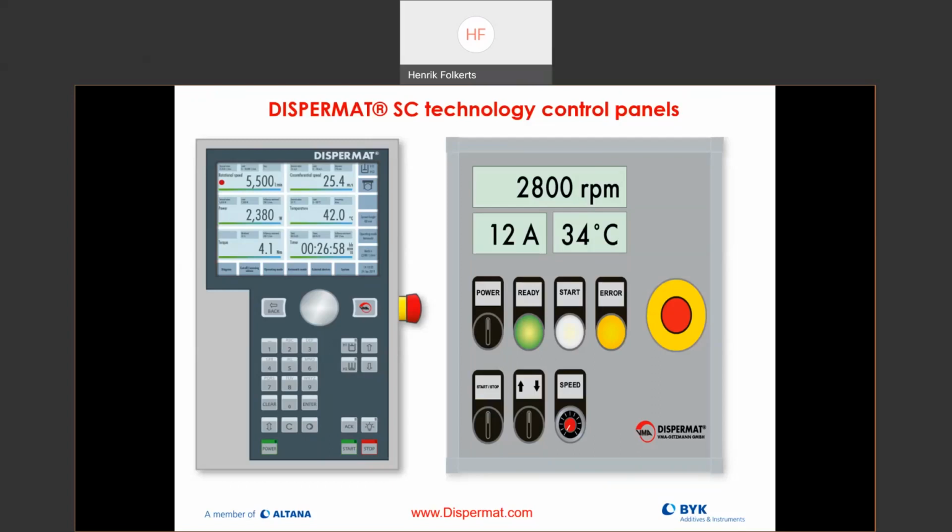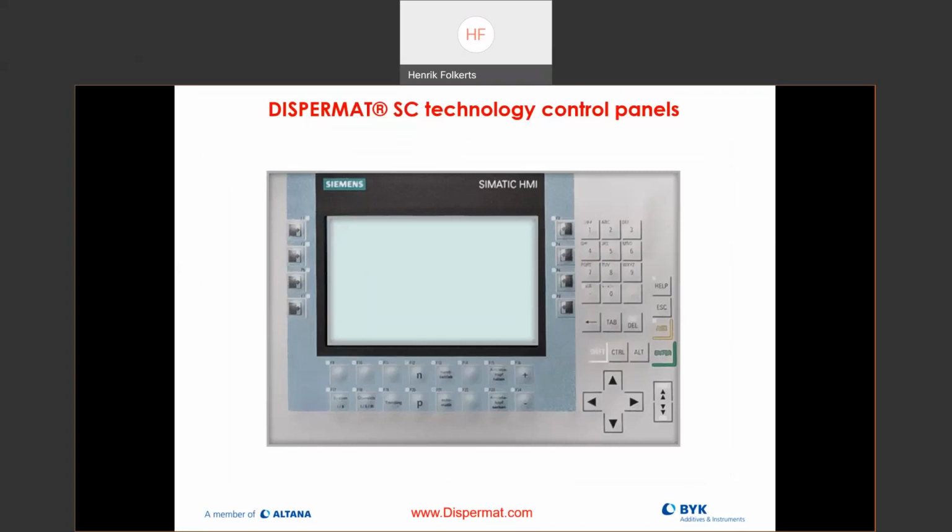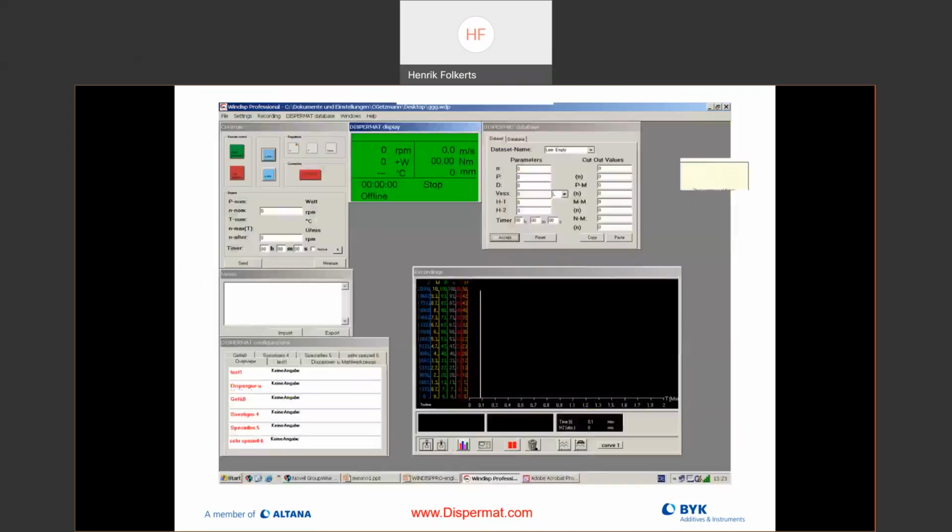I can also run this with constant torque. Some customers want to just ignore speed and power. They want to look at viscosity only and basically run their milling system just based on a constant torque mode. I can also send the data over to a computer. Here, I'll show you that.